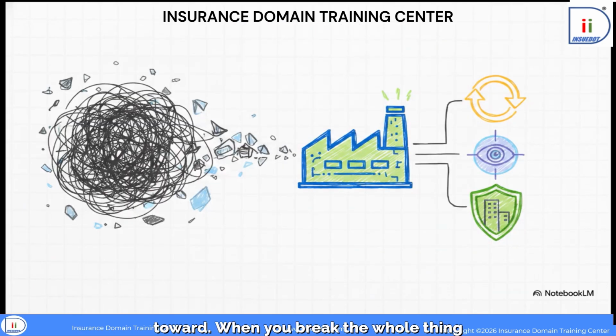When you break the whole thing down to a simple equation, the value becomes just completely undeniable. A traditional survey equals periodic understanding, but a digital twin equals continuous understanding plus prediction plus loss prevention. By baking IoT sensors, cloud computing, and predictive analytics right into the underwriting workflow, we're turning this overwhelming mountain of raw data into actionable context that actually protects businesses and stabilizes portfolios.